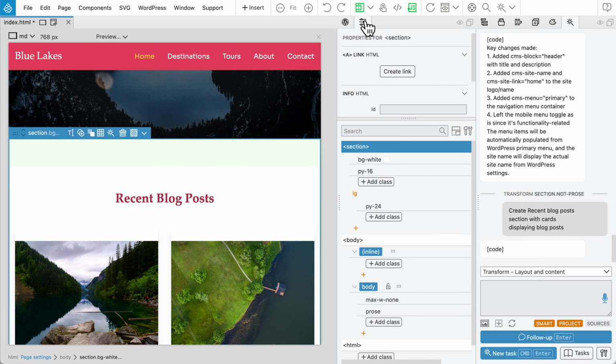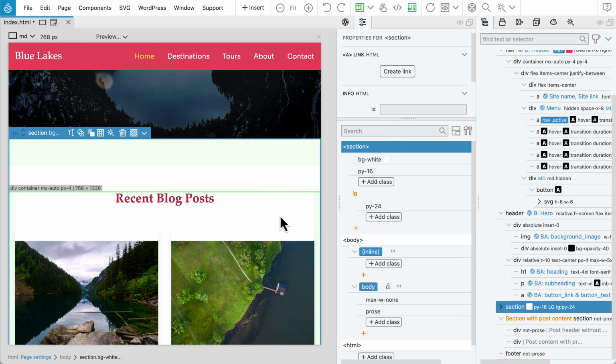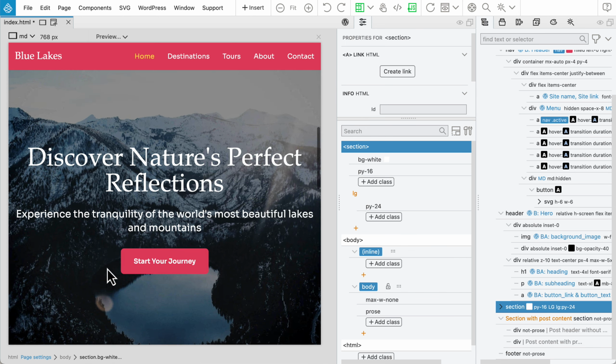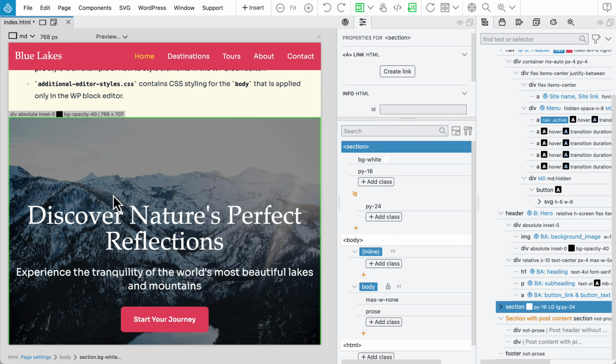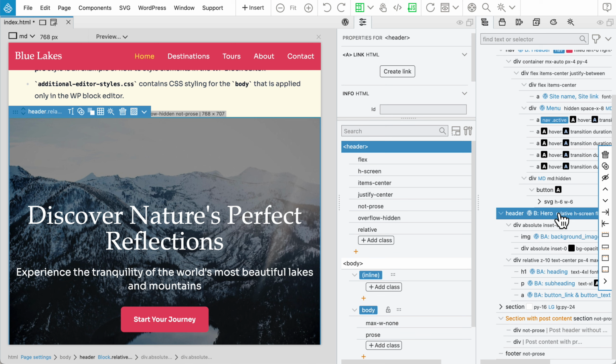And let's just check something. So you see the instructions mention that like the body element has prose class, and that's a special Tailwind class that defines like beautiful typography for headings, for paragraph, and so on. But then here, in these sections, we actually don't want to use prose because it's not content, right?